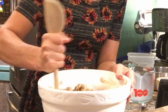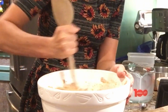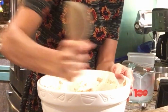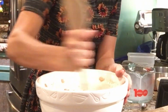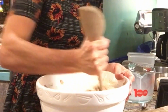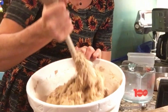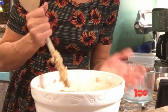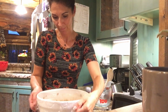And then what you'll do is set it aside, cover it with plastic wrap, or maybe a nice heavy towel, but I usually do plastic wrap. That keeps it more moist, and let it proof all night long. It says to proof for 8 to 12 hours, so it'll be perfect. It's very soft still, really super soft, but I think that's the way it's supposed to be. So now I'll just cover it with plastic wrap and set it in the back of my sink and countertop, and we'll wait till morning.